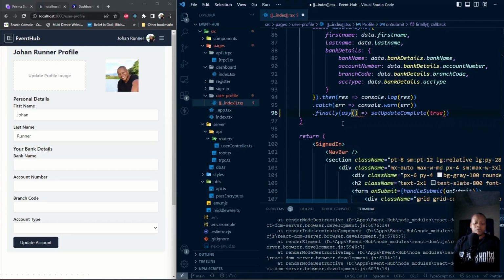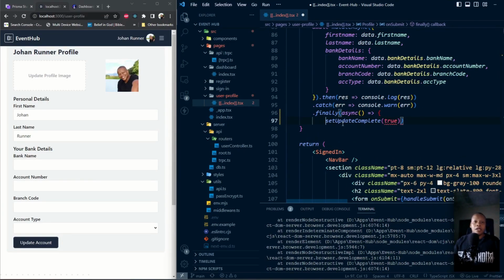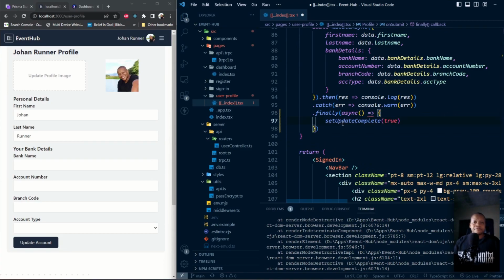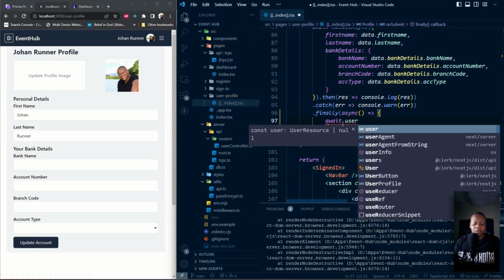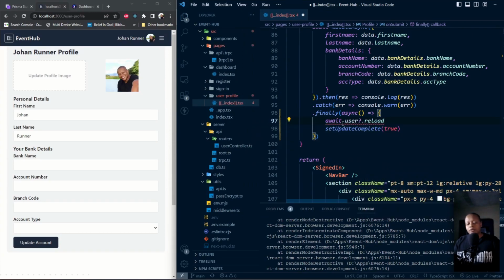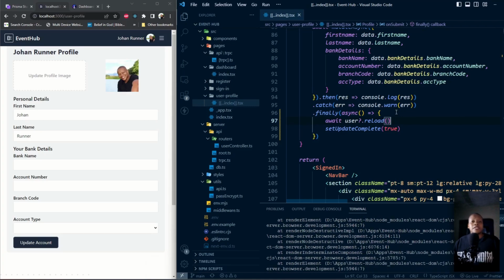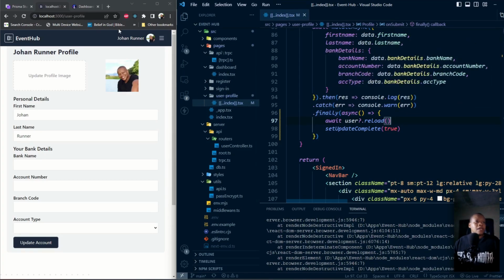I'm going to change this to async because that method is asynchronous. I'm going to add my brackets over here because I didn't have any brackets, because it just looks cool to code without any brackets, right? I'm going to do await user.reload. So that's the method I'm going to call, the reload method. So now if I save this, okay, and now we have that update.